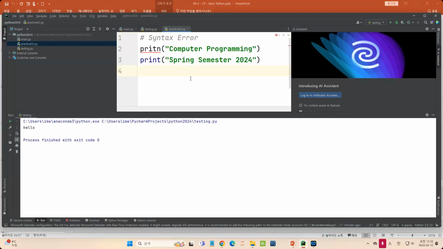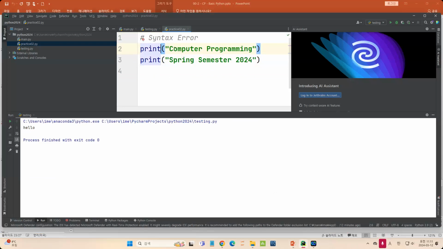So you can see there's an error. What is this error? It mentions unresolved reference print. Then it means this is a mistyping, because we need to type print, not PRITN.